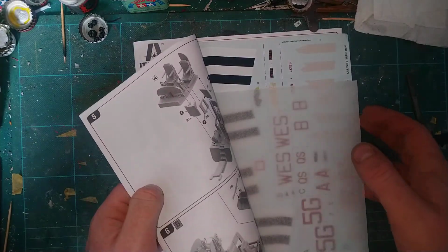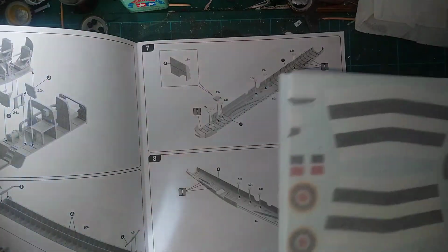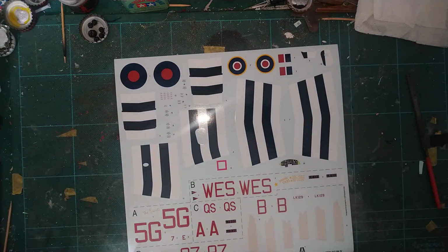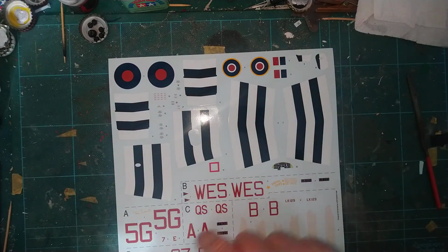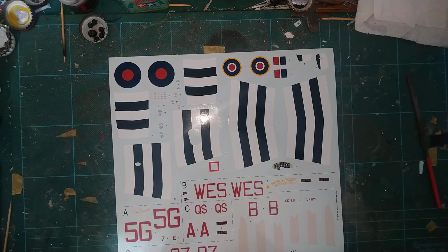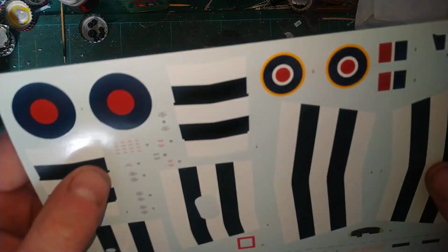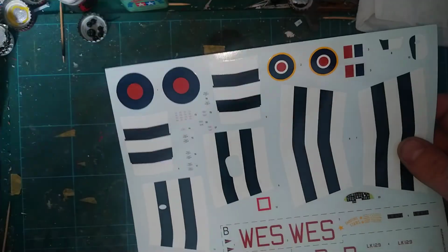So, decal sheet. Oh, if I can get the decals out, which I can't because they're quite stuck. There we go. So, not much to the decals, really, which is what we quite like about World War II bombers. So, couple of different options. They're all generic. That'll go on all of them. So we've got an A, B, C and a D option. We've got Shooting Star, Glorious Beer, the Saint. That'd be a nice one to do, the Saint. But yeah, Italeri decals always tend to be a little bit thick in my opinion. But everything's in register, including all the little bits of writing we have down here. But they just feel a bit thick to me.